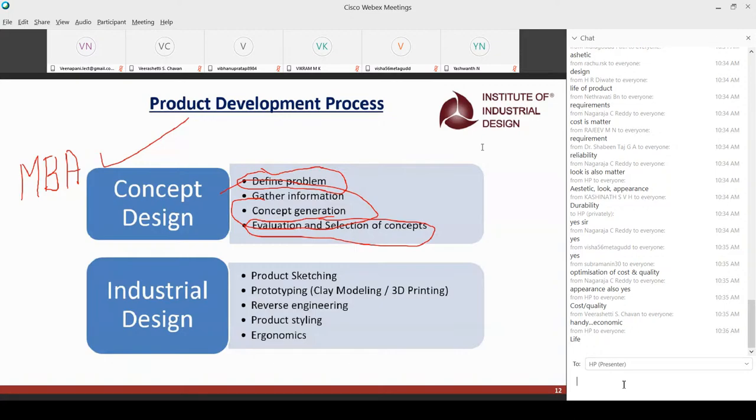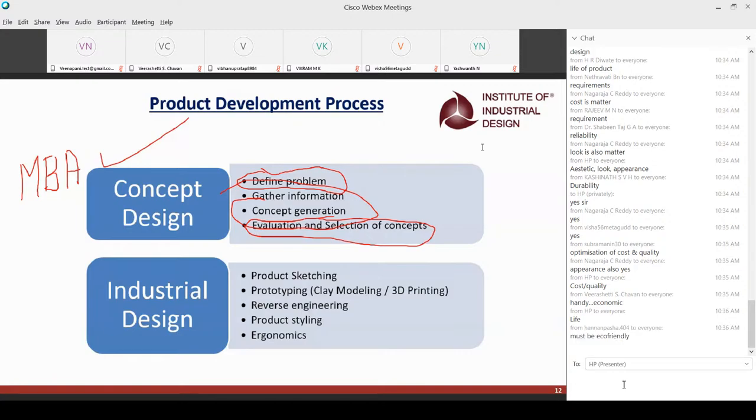So what is the life of the product? Life doesn't mean that it should be long life. If it is a pen, you all know it is a matter of 15 days to 30 days. At least it should work for 30 days or 15 days. It should not be a one day thing, unless it is a 1 rupee use and throw pen. Even today the 3 rupees pens are asked to give at least 30 days of life. That's true. Right. So second is the cost and the quality.